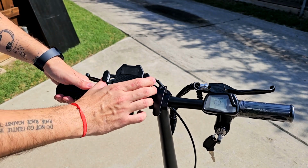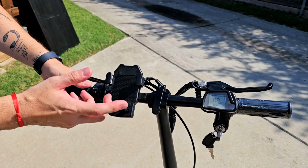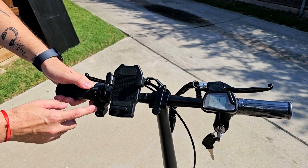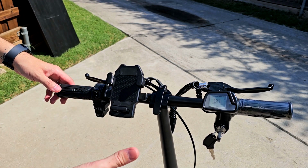And this one right here is a nice holder for your phone that comes with the package, so you can use it for GPS. And right here you're going to find the horn, which is pretty nice, a turn signal that goes left to right, and also the front light right here. You're not going to see too much of that today because again it's super bright.